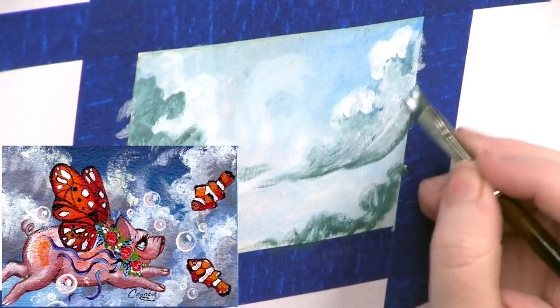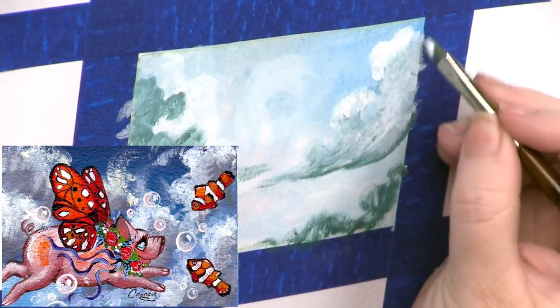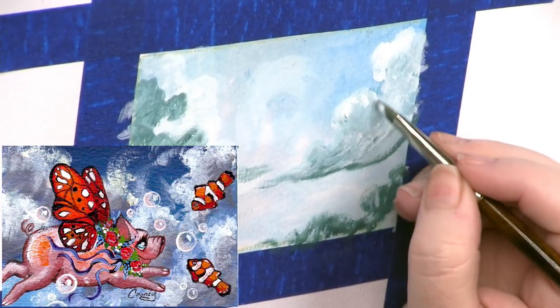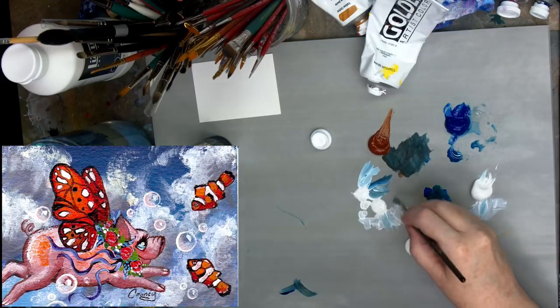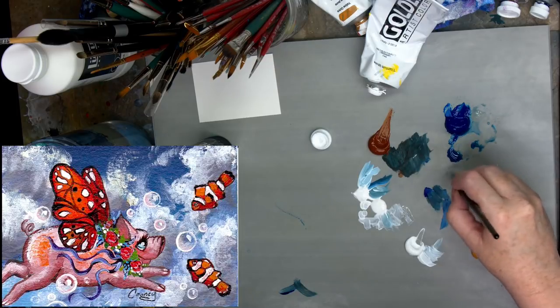I'm just softening the bottom of that cloud. You can see I'm just blending this in and getting it soft because I want them to have a little bit of something to them, but they need to feel like clouds.